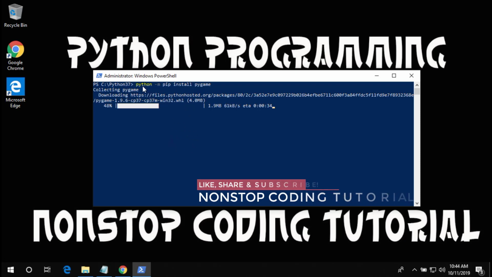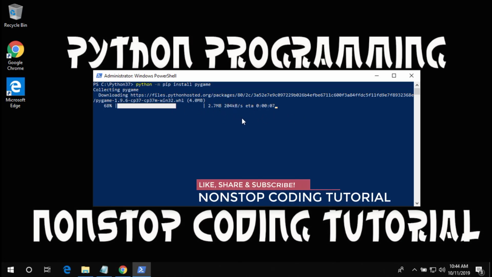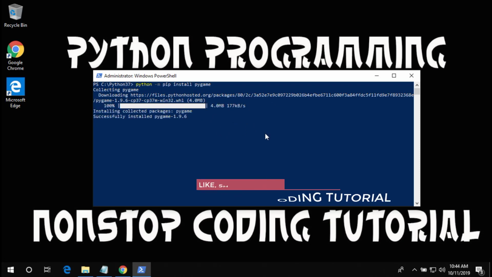All we need to do is type this command, python -m pip install pygame, and everything will be downloaded for us. So as you can see, the Python developers are so amazing that they have updated the configuration of PyGame so that it is developer friendly.